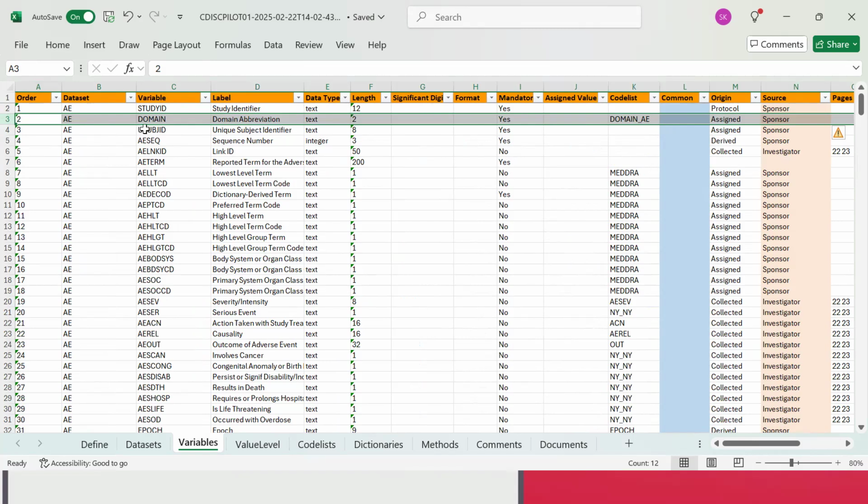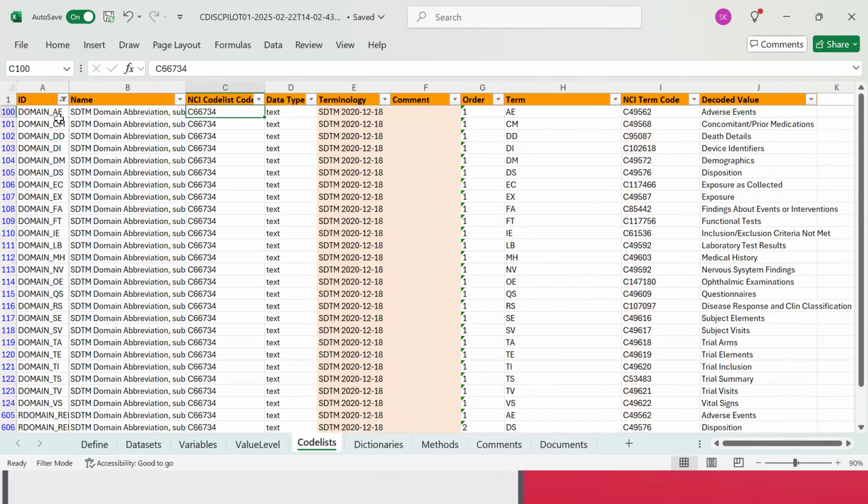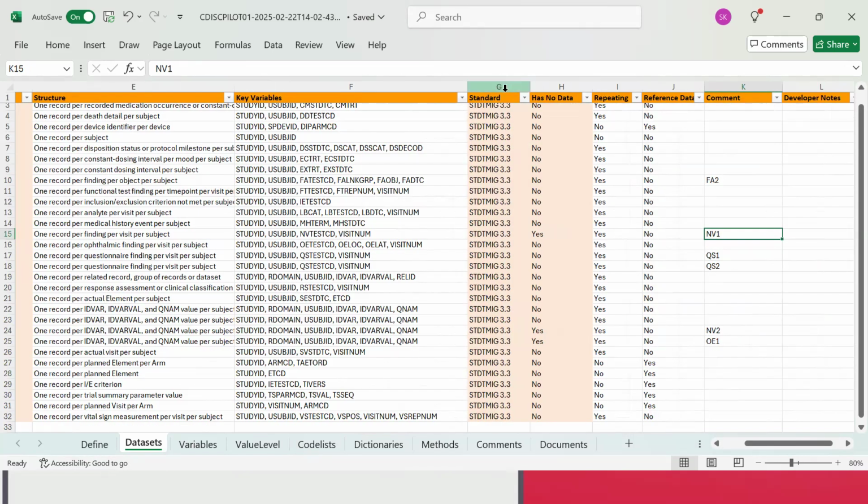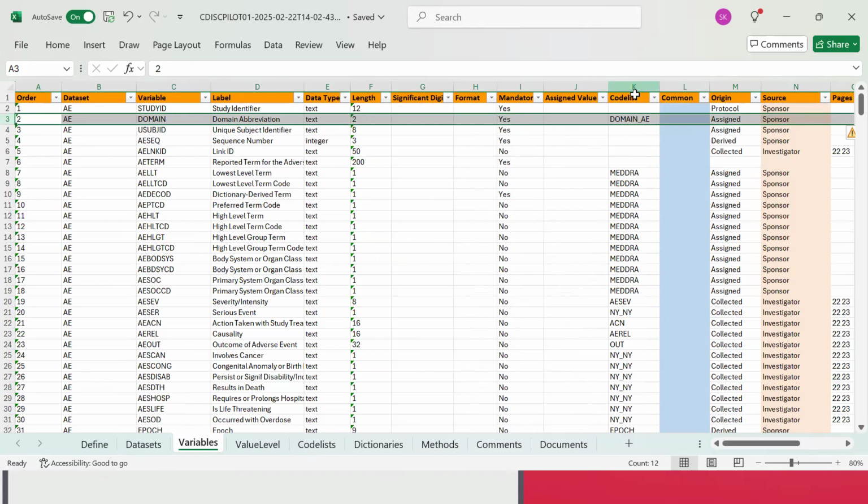You might have observed that in the SDTM IG, the domain variable for each data set has a code list, domain. So right now, I am using the domain underscore A code list for the domain variable, and in the code list tab, I have given domain underscore A as the ID, which is the same as the code list name mentioned here.